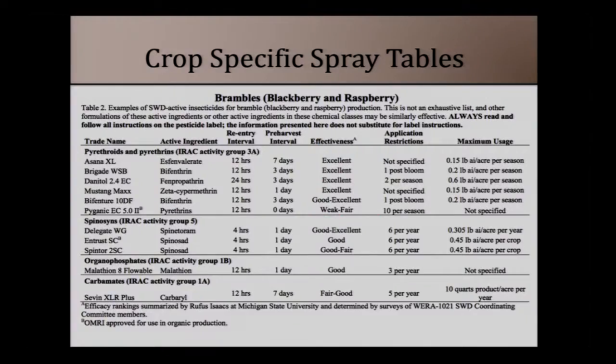It does have crop-specific spray tables, so we didn't talk about which materials to spray, but these spray tables will tell you. They're grouped by different modes of action. So you want to make sure that you're rotating between modes of action to reduce the risk of this insect developing insecticide resistance. And it also has a ranking. All around the United States, entomologists have ranked these products in their effectiveness, so it does have rankings for how effective they are for spotted wing Drosophila.